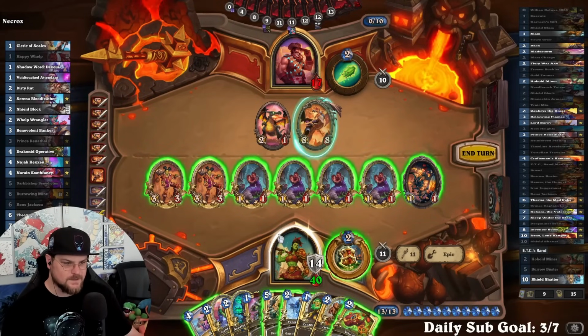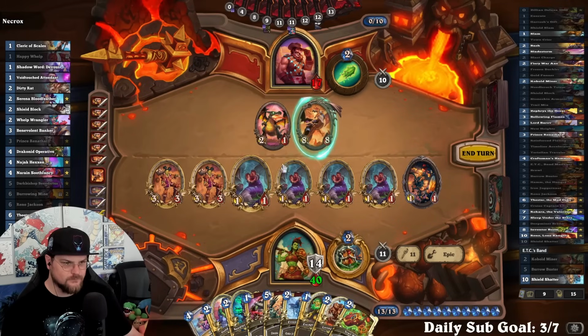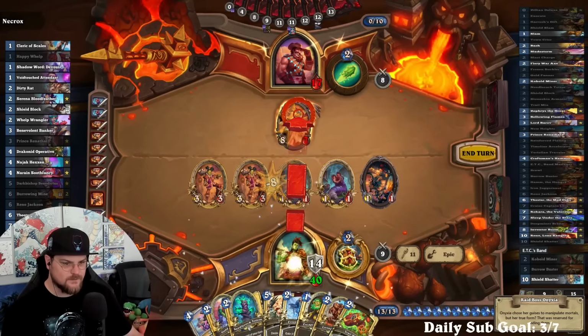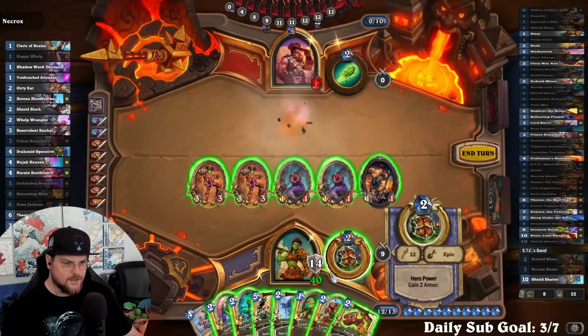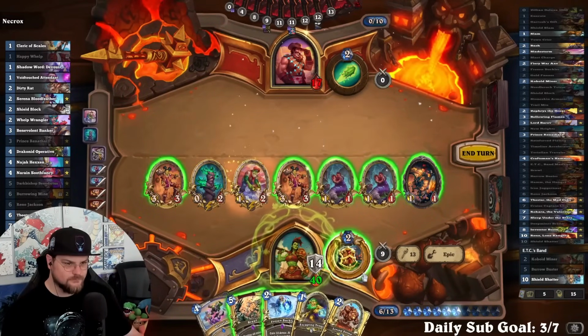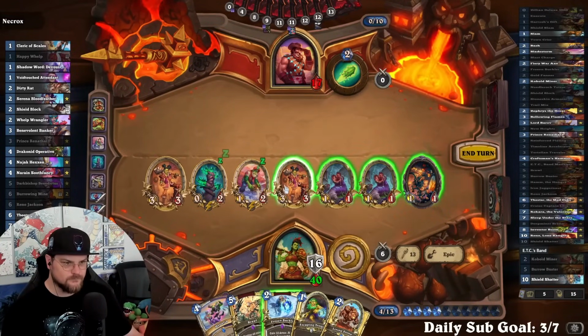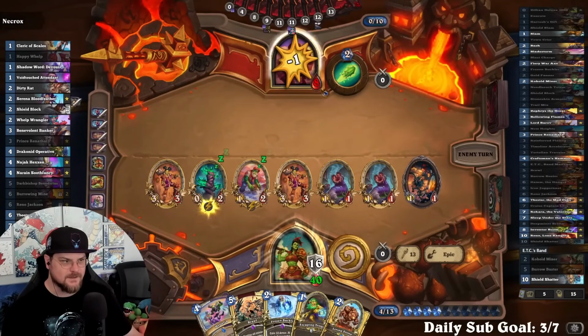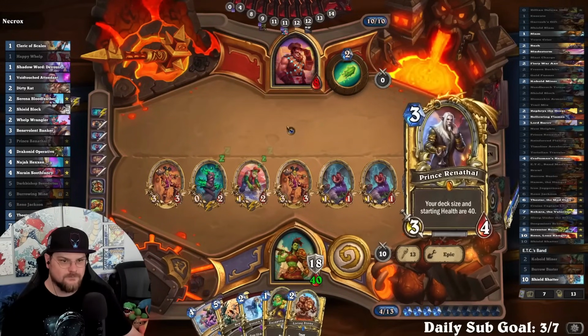Chat, I have so many manas. I have so many manas for a warrior. That's the thing, warrior's not meant to have this much mana. I don't know how to play right with all this mana. That's my excuse, and I'm sticking with it. They have my Reno, right? They stole it, so it's not like this is lethal. Keep on panning.